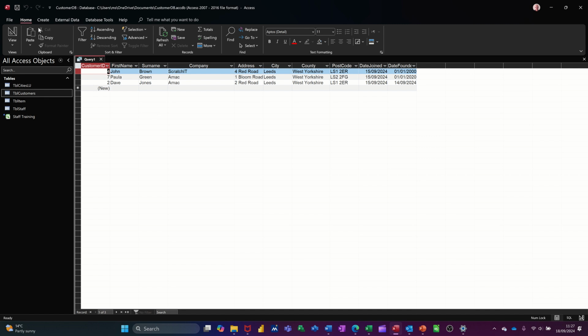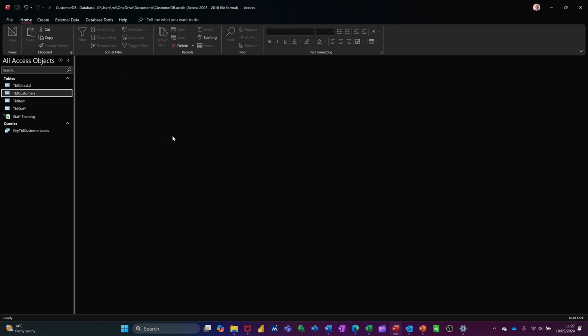So I'm going to save that, and the qualifier is QRY for query. And then the way I do this, and it's totally up to you, it is TBL customers, because that's the table it's looking at, and then it's filtering for Leeds, if you like. That's how I like it. So I can then read that and know what it's doing over in the object window. Click OK to that. You see it popping in there underneath queries. And then I'll close that down. So there was 3 people.